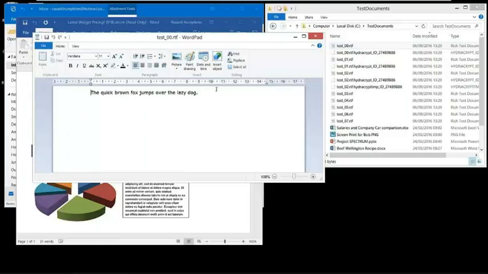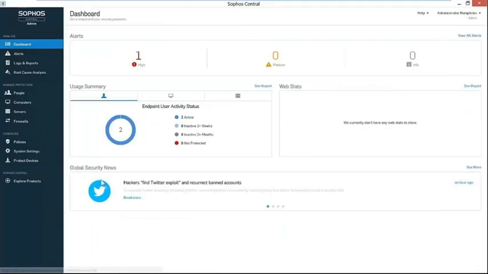So that's the ransomware CryptoGuard technology running out on the endpoint itself, protecting the endpoint from forms of ransomware. But of course, as we mentioned, in order to show you that, we had to turn off the anti-exploit in order to let the ransomware in the first place. Of course, the anti-exploit prevented the attack coming through. But if we look back now on the management console, we can see what was going on.